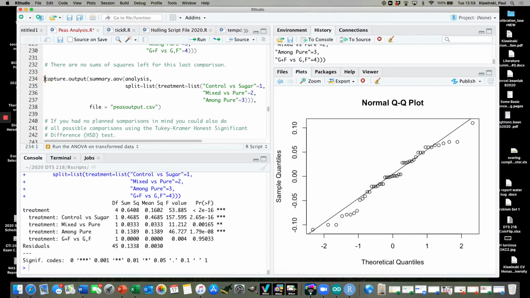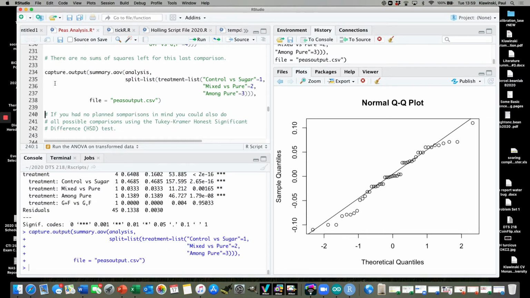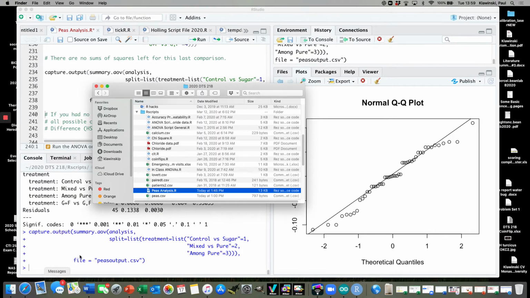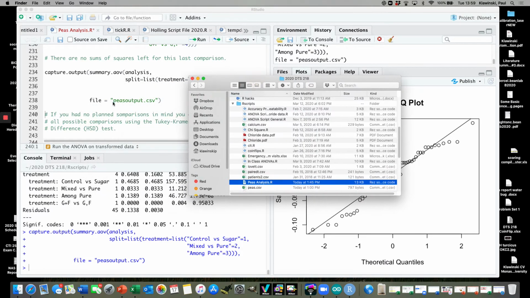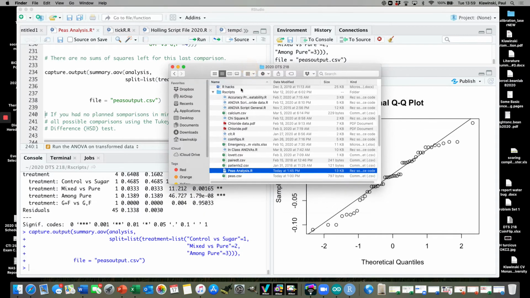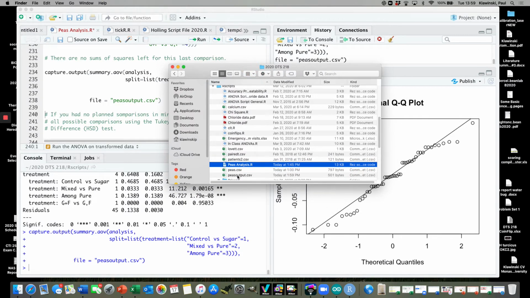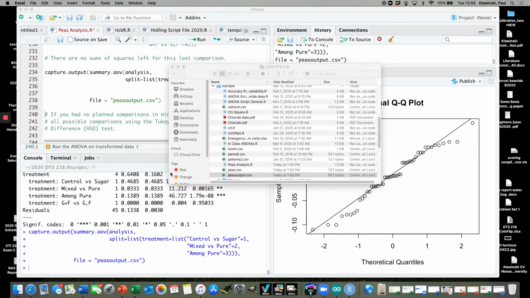You can capture this analysis, and when you run this code here, capture output, it will take the first ANOVA that we ran with the multiple comparisons, and it will output it to a file called P's output CSV. So if we go here, there should be a P's output CSV file.